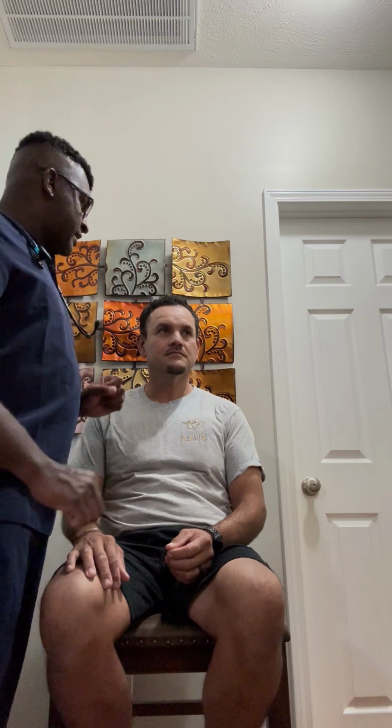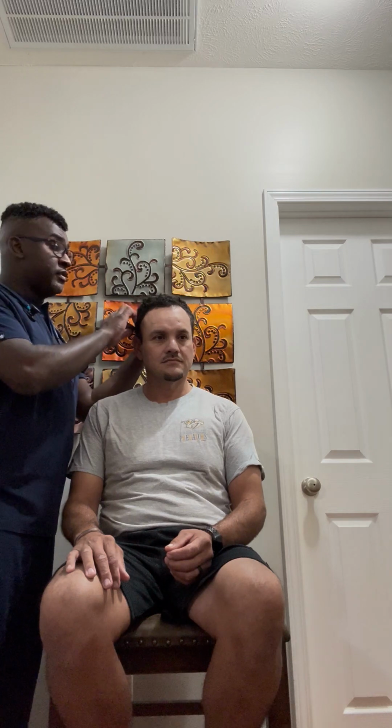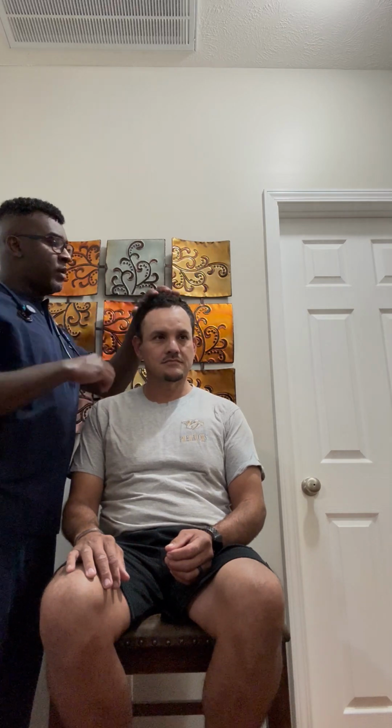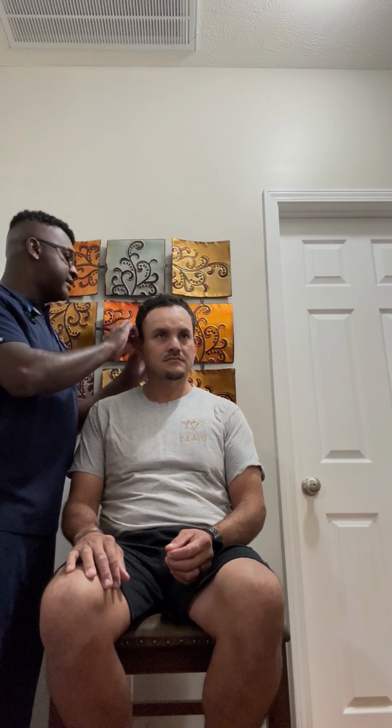Then I'm going to move into my hair inspection. I'm examining the texture, as well as the distribution, and any presence of any parasites, lesions, or masses. I don't see any of the such. I'm examining both sides of his hair. And also the quantity. His quantity, there's no hair missing at all. It's evenly distributed across his head.